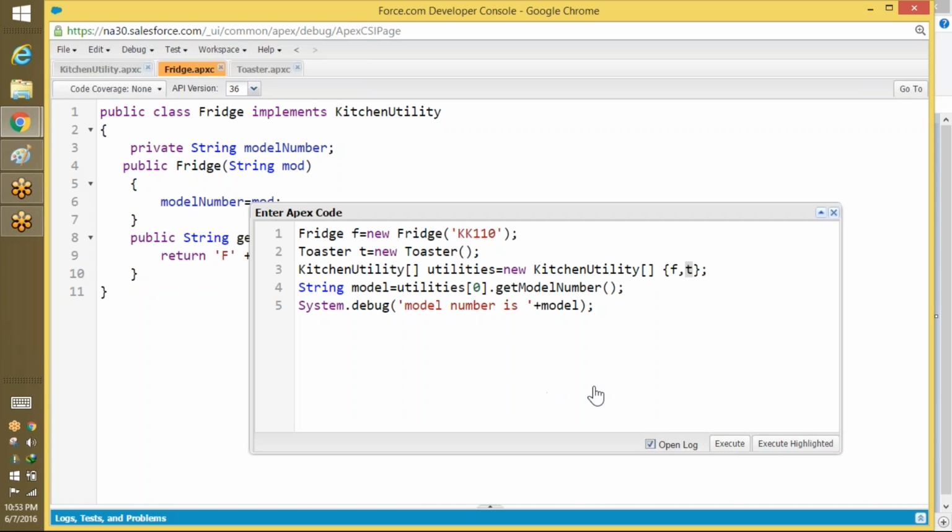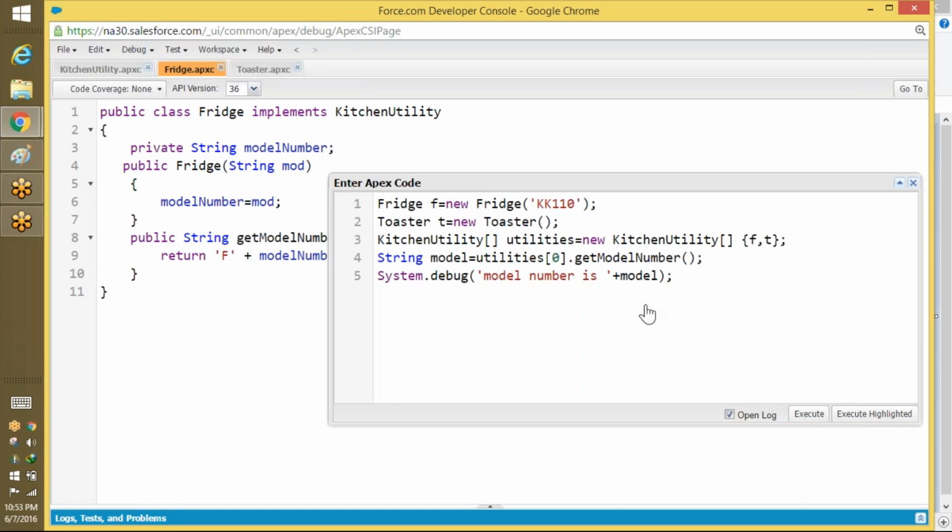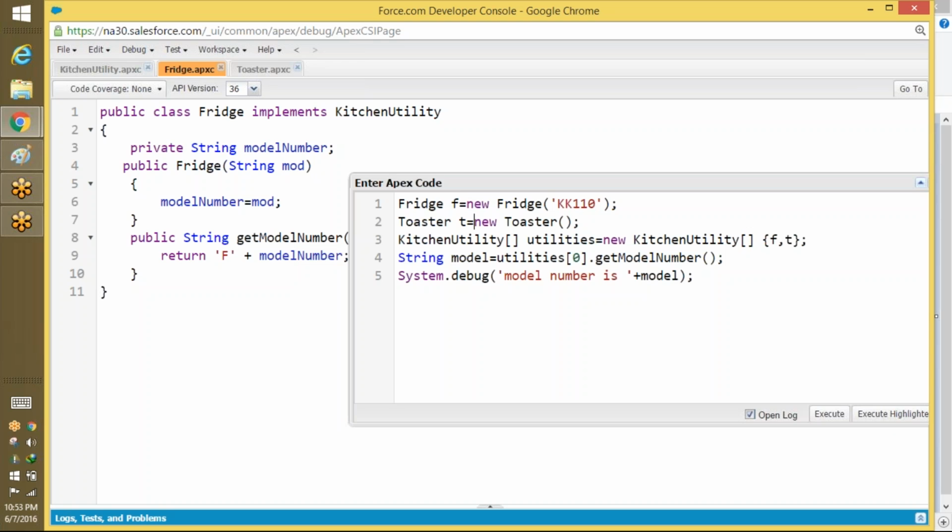Okay, now what is it? See, I'm not creating an object. This is just an array. I'm creating an array, and that array is of type kitchen utilities. So you can think like I created... Priyanka, take a look at it again. What is in kitchen utilities of 0? What is this?